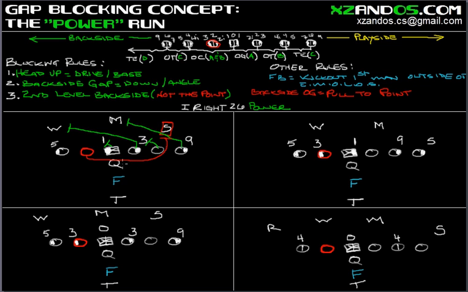But he's going to pull to the point, and then the backside tackle, as you can see here, has anything from a 6 technique to a 4 technique, and so he's just going to turn out on the 5 like so, and we're in good shape. Fullback kicks out the first man outside of the end man on the line of scrimmage. The end man on the line of scrimmage is the tight end, so we are going to kick out the first man outside of the end man on the line of scrimmage. So the fullback comes here, kicks out the 9 technique.